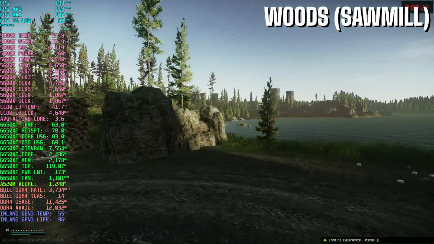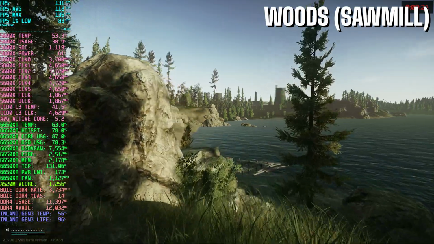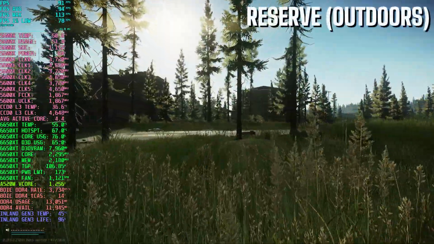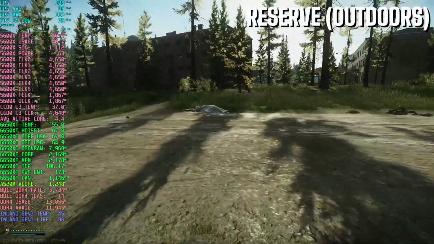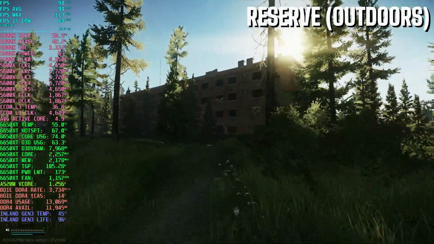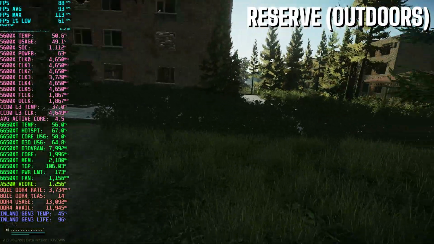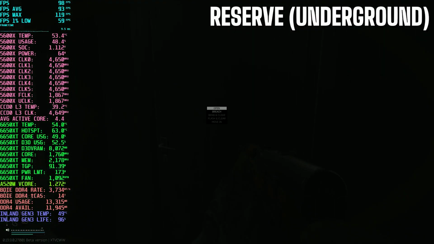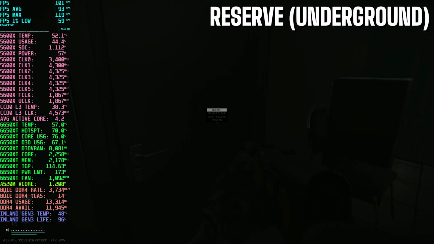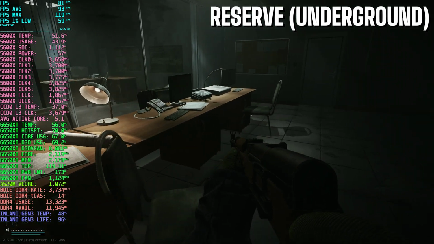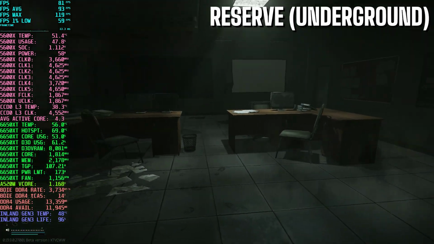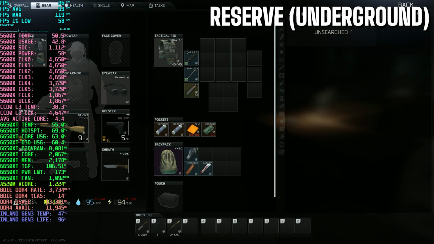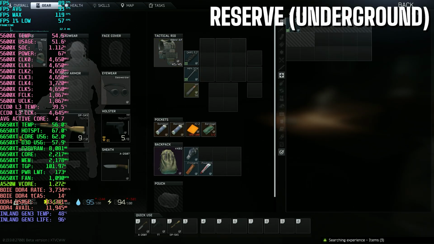On Streets, it didn't feel so awesome, but on any map not called Streets, this config excels. Reserve is one of the maps where there are a lot of concentrated assets, so if you're outside in the fields, you might get anywhere from 15 to 30% more frames than when you go down into the basement area. Usually down here, you're gonna get a dip compared to being above ground. So even on Reserve, I'm getting 70s to 80s. Looking at this, the Streets performance actually is not that bad considering how much more content is on that map.